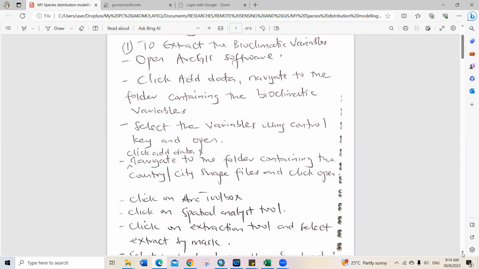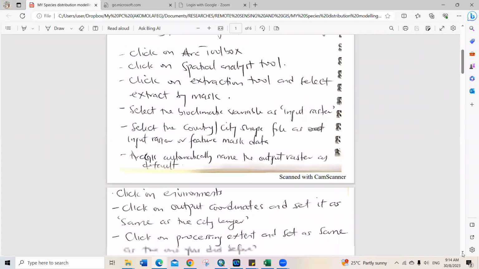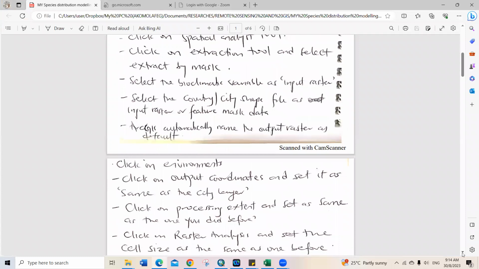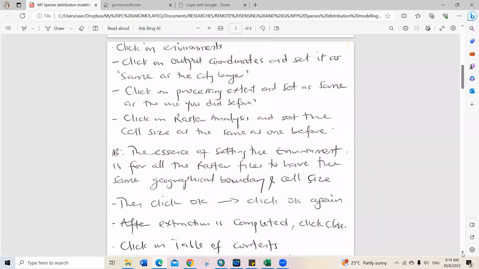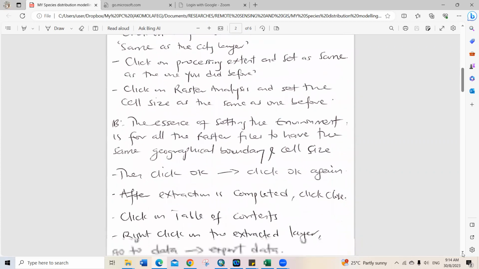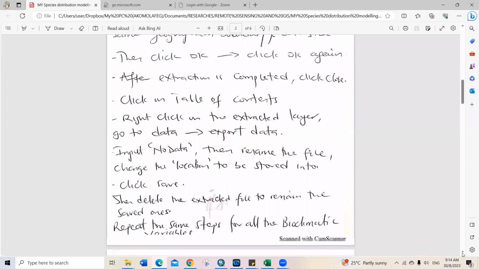So the next thing now, let me scroll down for the sake of those of you who are watching, all right, we have already extracted the bioclimatic variables. And then the next thing we need to do is to export the data. We need to export the data for each of them.